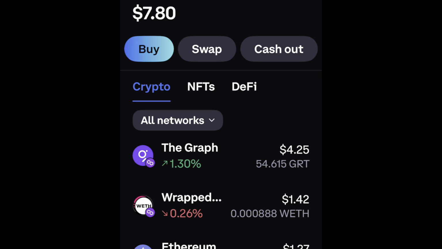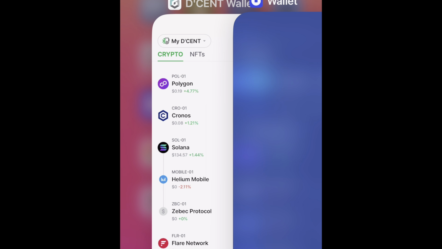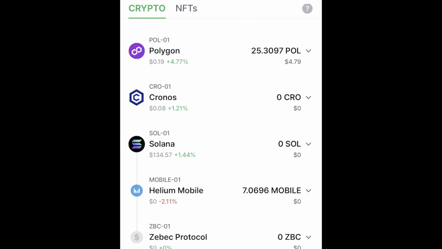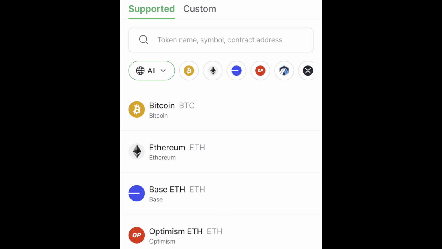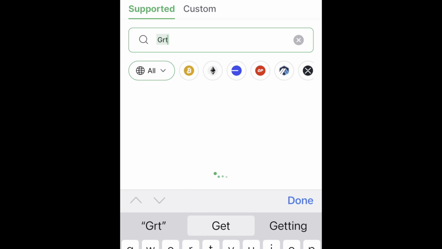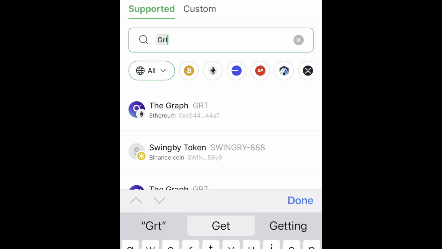So here's the graph. You see the GRT? First, let me do this. I want to add GRT to my Decent wallet. But this is where you have to be careful.